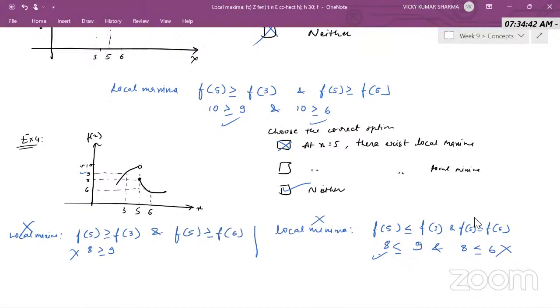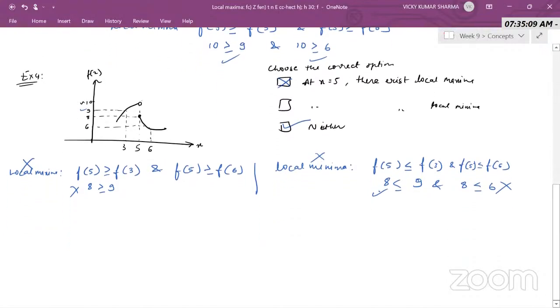So do you understand now? Yes, sir. You got some insight, right? So just by looking at the graph, can I say that this is a point of local maxima, this is a point of local minima? Of course I can. That will happen once you practice three or four problems. Just do it by looking at the graph, and then you should be able to do it. Now let us look at this local maxima and local minima concept.